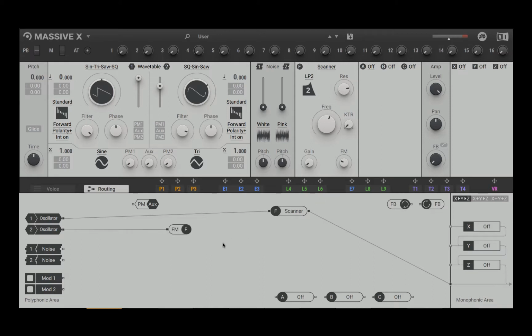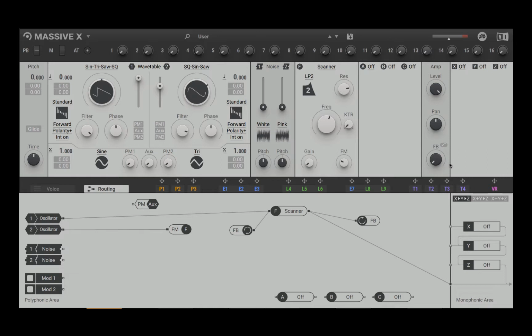In addition to the FM modulation source available with certain filters, in the router we also have access to a pair of modules which allow us to implement feedback loops. The module with the arrow at the top is the input of the feedback loop. Right, so we can take the input from the output of the scanner over here, and the output of the feedback loop would be over here. So essentially what this does is it gives us a connection which would actually essentially be this, where we're able to create a loop that comes across.